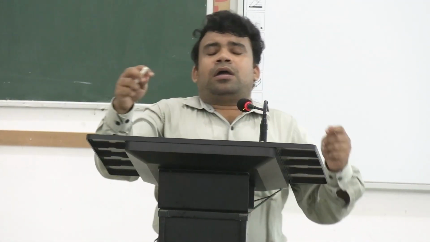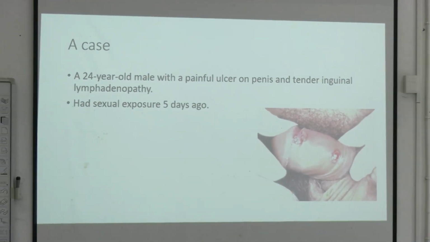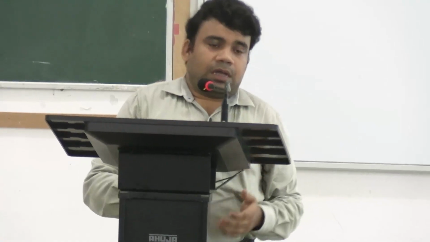For diagnosis of syphilis we have two types of algorithm. In the first algorithm, we go for the non-treponemal test. If that comes positive, then we test with the specific treponemal test. There is another algorithm called the reverse algorithm, where we go for the specific treponemal test first and then go for the non-treponemal test. Whichever algorithm we follow will totally depend on the availability of the testing facilities.